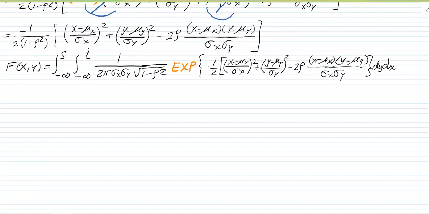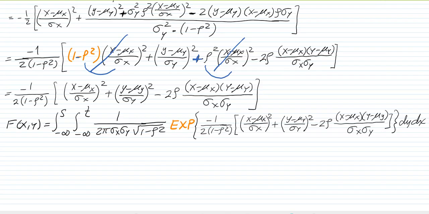No, actually, I'm sorry. This was something different. Hold on. Okay, I need to adjust this part. This is going to be negative 1 over 2 times 1 minus rho squared. Sorry about that little piece. Let me erase this and rewrite it for you. Okay, that looks better now. So I just managed to fit the whole thing in there. And again, what I needed to do is bring that in front, which I did right in here.